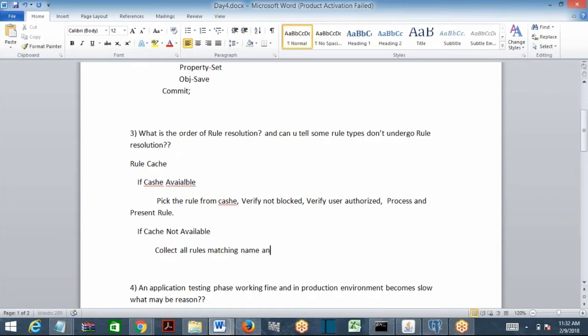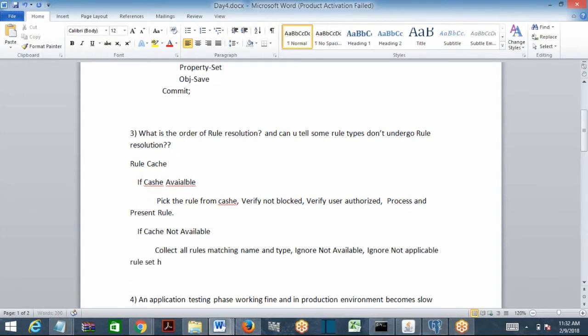Next is ignore not available and ignore not applicable rule set hierarchy. After that, ignore withdrawn. After that, ignore not in applicable class hierarchy.